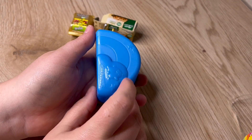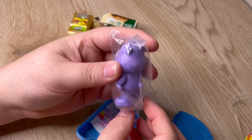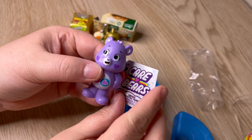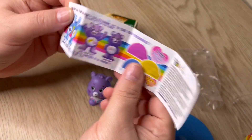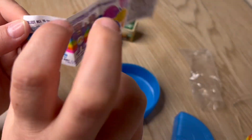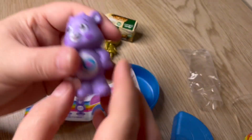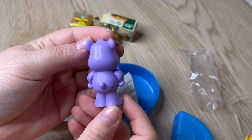Let's go ahead and pull it apart. These are bigger than I thought - I thought they were going to be smaller. This one is Share Bear! So you can get Share Bear, Best Friend Bear, Champ Bear, Grumpy Bear, and all the others. We're going to try to collect them all. Right now we have Share Bear - he's a pretty good size. And that's what the back of him looks like.